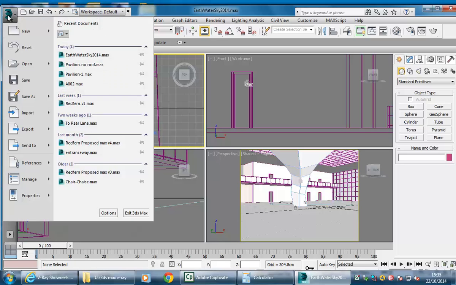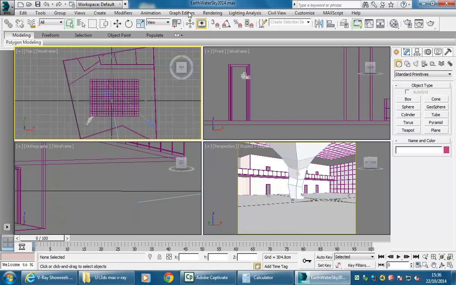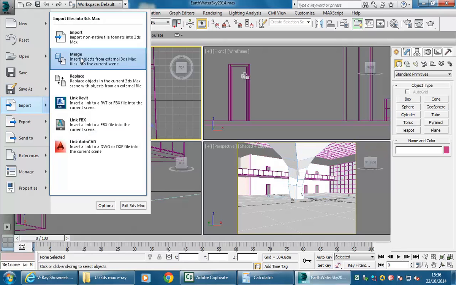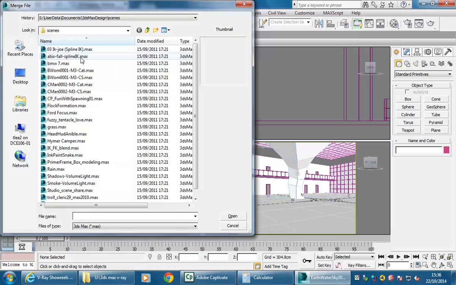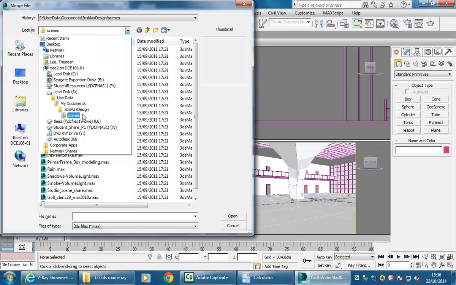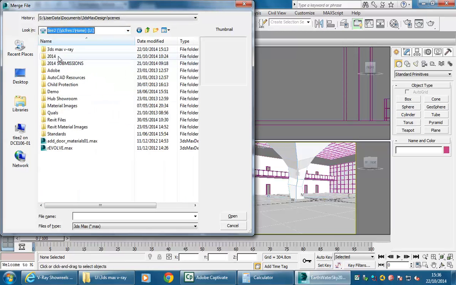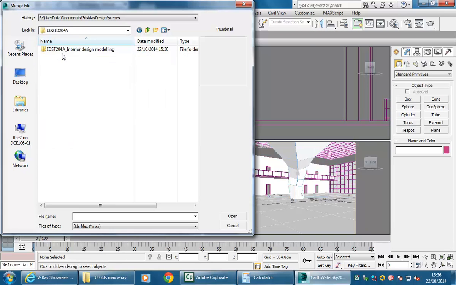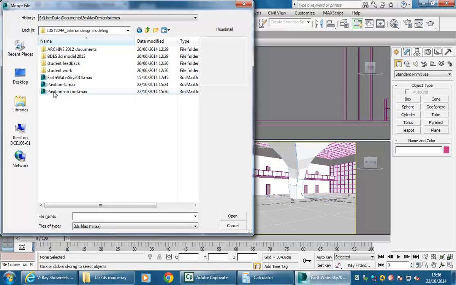On the main menu, under Import, you can go to Merge, and that will let you import any 3ds Max model. So once you go to Merge, then you can browse, find your file. There it is.